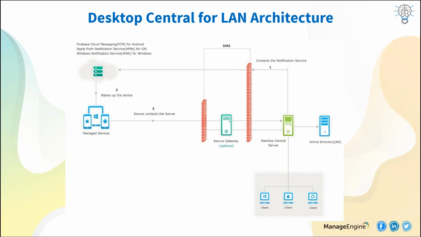For instance, if you want to uninstall an application, the necessary settings can be configured for the corresponding agent on the server, while the agent will replicate these settings and execute it on the computer in which it is installed. This agent will update the status of these tasks back to the Desktop Central server. For managing mobile devices, any communication from DC is routed through the notification servers such as APNs, FCM, and WNS. The agent communicates with the server periodically to fetch the allotted tasks and updates the status back to the server.